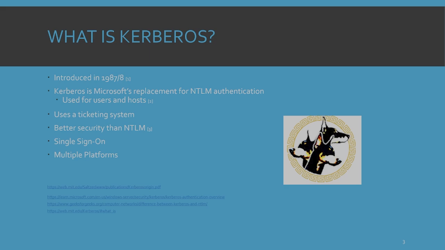So, some background here. What is Kerberos? It was introduced in 1987 or 88. The literature is kind of conflicting on it. In any event, MIT was working on a project for an open solution for authentication. And it was eventually implemented as Microsoft's replacement for NTLM authentication, used for users and hosts.